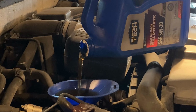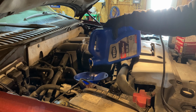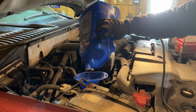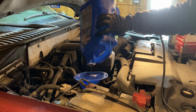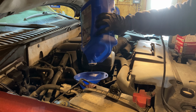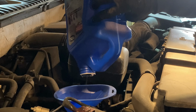Now that filter date tells me from January of 2020 to March of 2021 is a long oil change interval. Now I've been watching that oil life remaining in the Expedition for a while. I usually try to change it somewhere between 10 and 20%. You can see I went a little long this time. Just because in the middle of winter time, I don't like to be out here in the garage working on that. Today it's about 23 degrees, so it's still chilly in the garage. A little bit warmer than being outside, but pretty cold. And in the dead of winter, it's just too cold to be doing this.